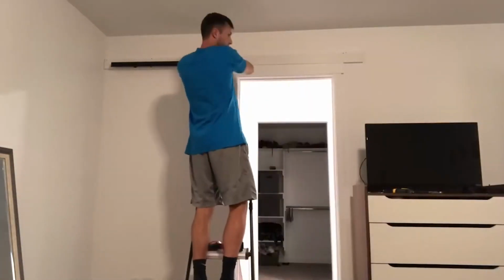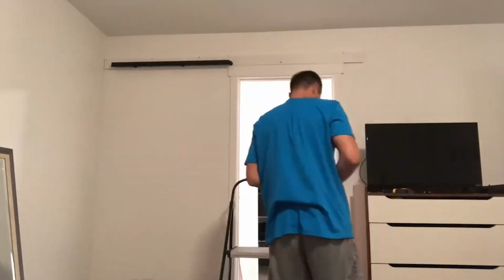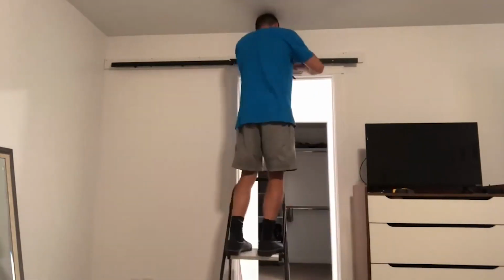I went through and did a little bit of pre-drilling to make it easier to get the screws inside of the MDF board. I was actually really happy on how easy this process was.